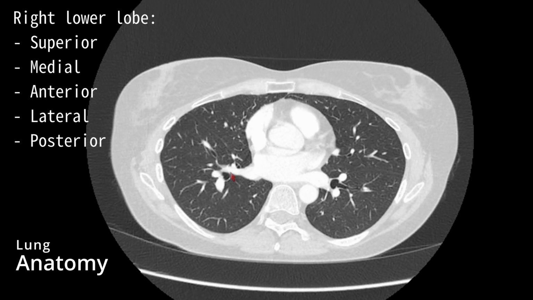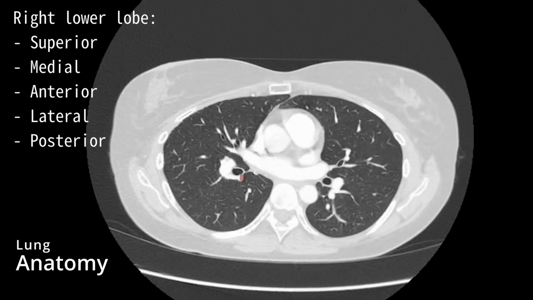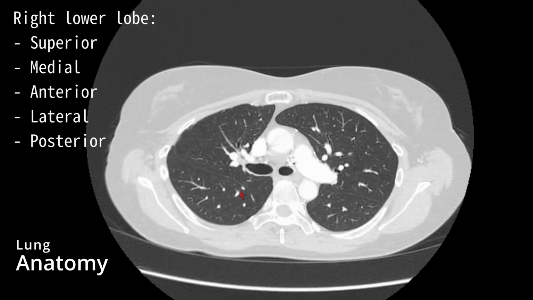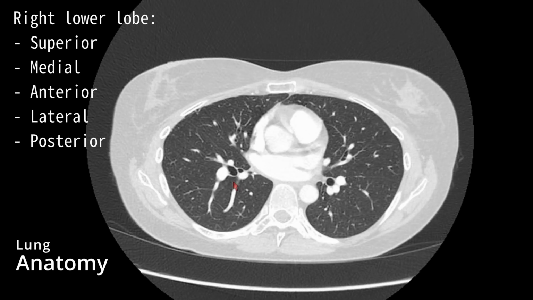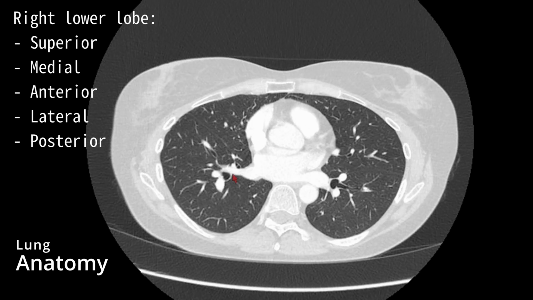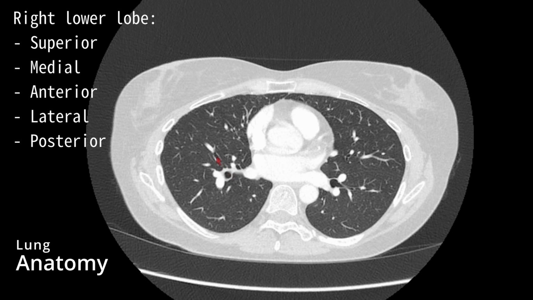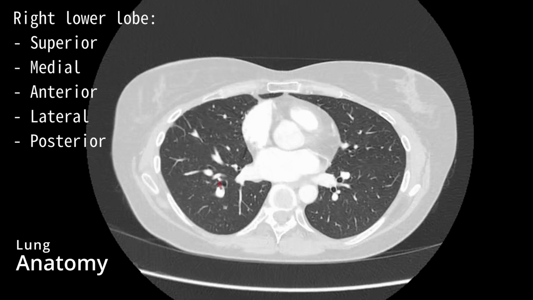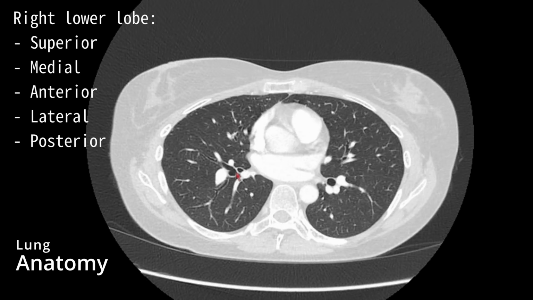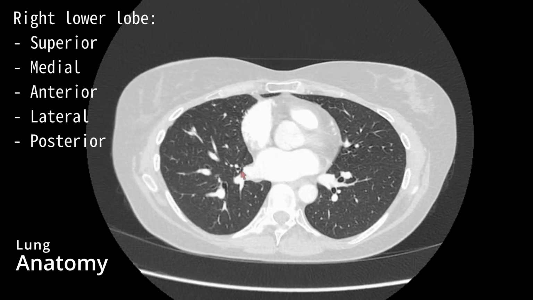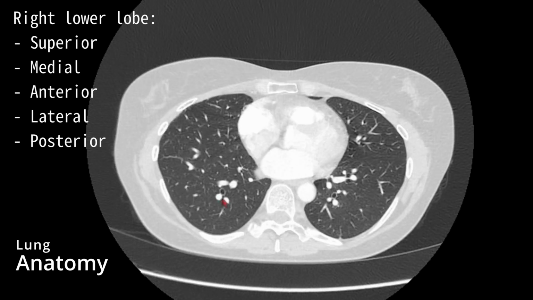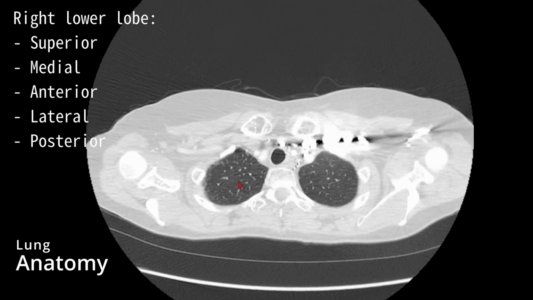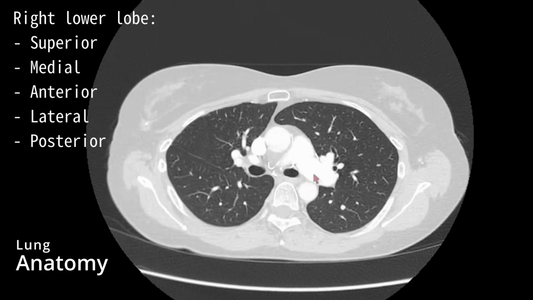It divides into superior branch, which is extending superiorly, which is this branch here. This is the superior segmental branch of the right lower lobe, and the branches inferiorly are divided into 4. So the one which goes anteriorly is called anterior segmental branch, that goes laterally is called lateral segmental branch, a branch that goes medially is called the medial segmental branch, and the one that goes posteriorly right here becomes the posterior segmental branch. So making 5 segments out of the right lower lobe.